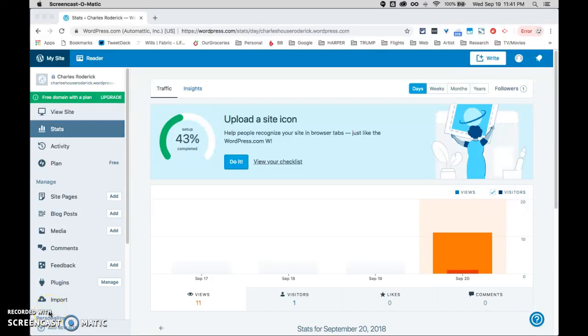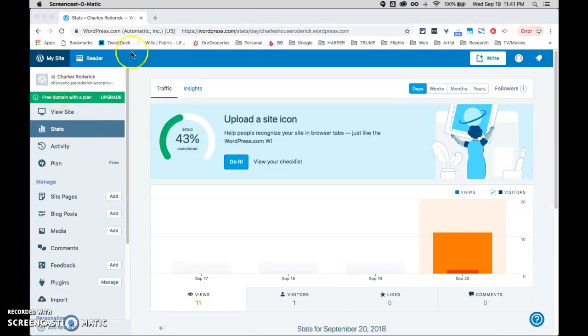In this demo, I'm going to demonstrate how we create a page in our WordPress, and on that page, how we then create a web gallery of images, how we publish that page, and also how we organize that page in a navigation menu so when people visit your site, they can navigate to that page.